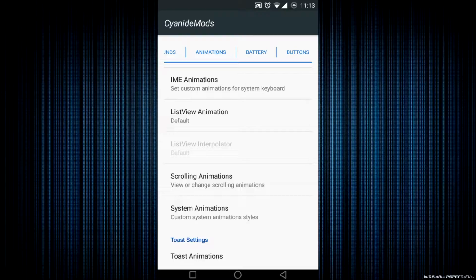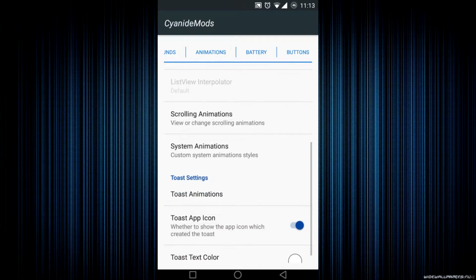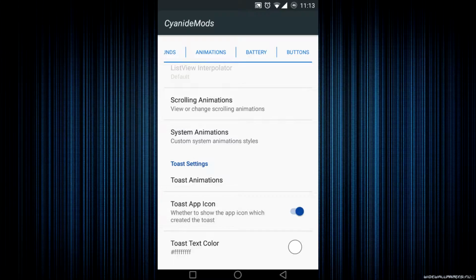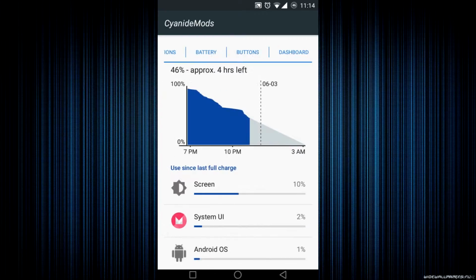All this stuff is kind of gimmicky in a way, because I don't really use it. I looked at the animation stuff and I was just like, okay, I guess that's that. But I'm actually looking for stuff that is practical, that actually changes the performance of your phone, when I go through my customization of my phone. So this sort of stuff doesn't really apply to me very much in that aspect.